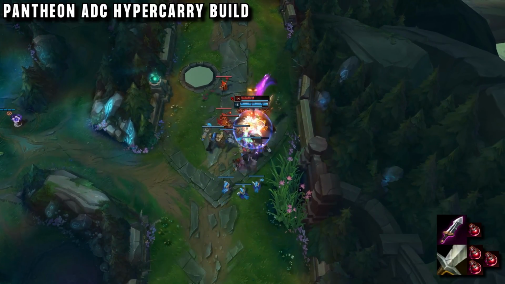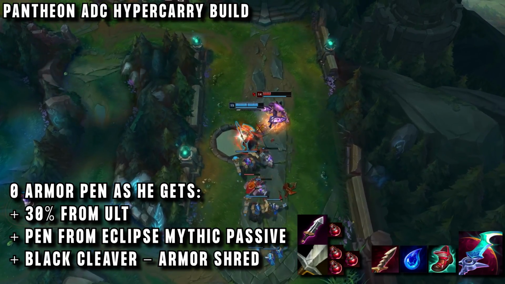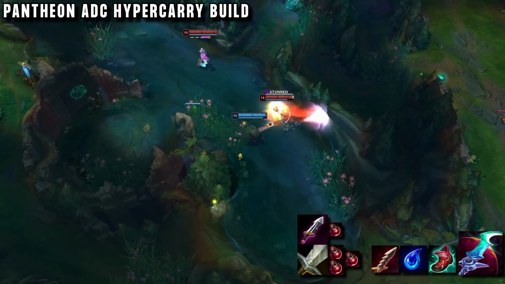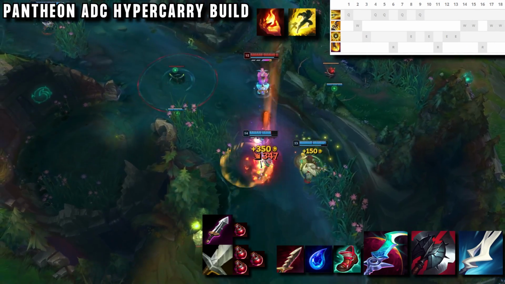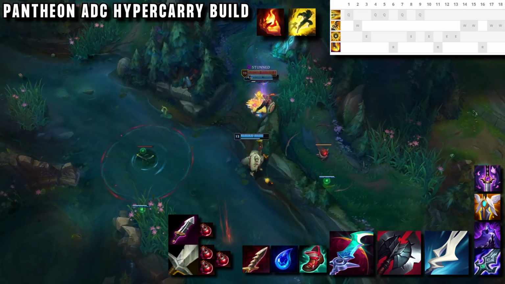For his AD carry build, which by the way has 0 armor pen since his ult gives it for free, up to 30% at level 16, meaning he melts tanks anyway, his mythic item is Eclipse, going for Black Cleaver into Mana Moon most games, as this is really efficient for the armor shred and the high AD. Blade, Edge of Night, Guardian Angel and Ghostblade are good options to finish off the build.